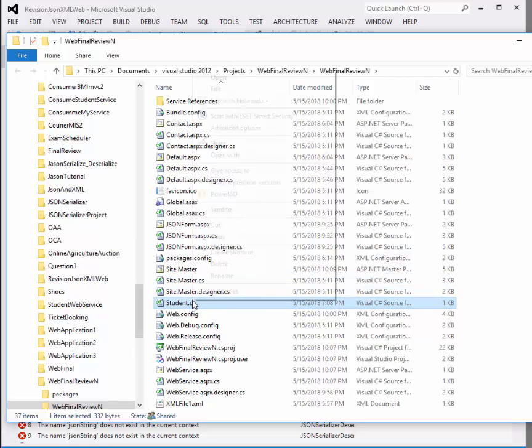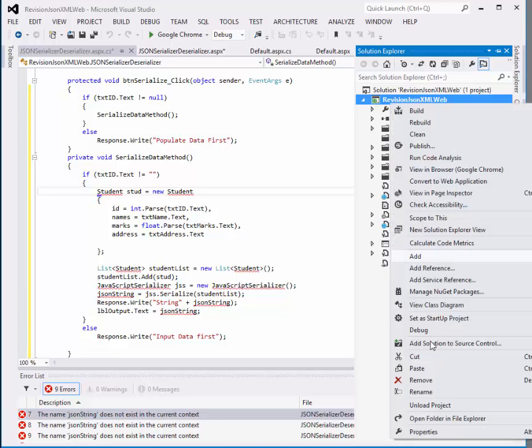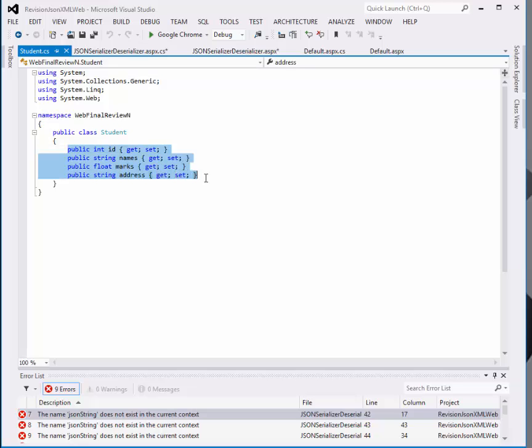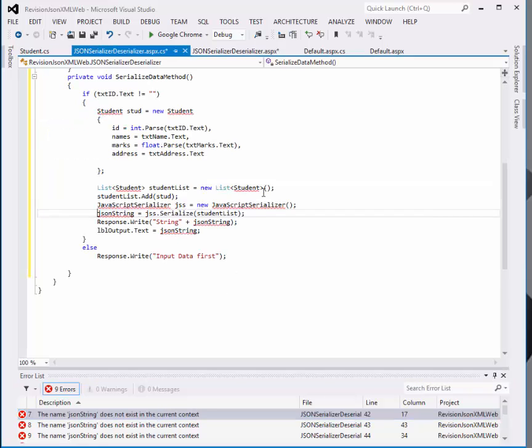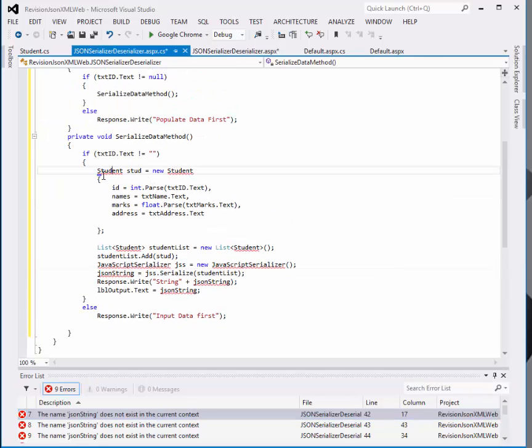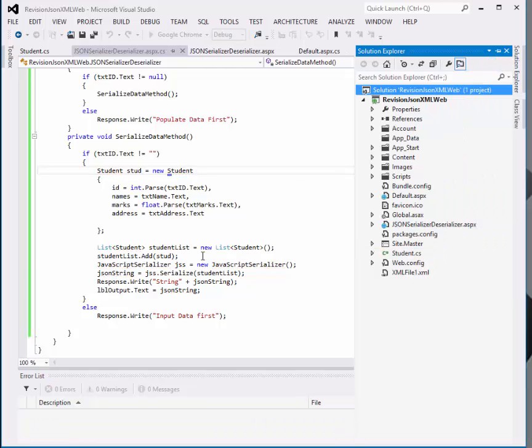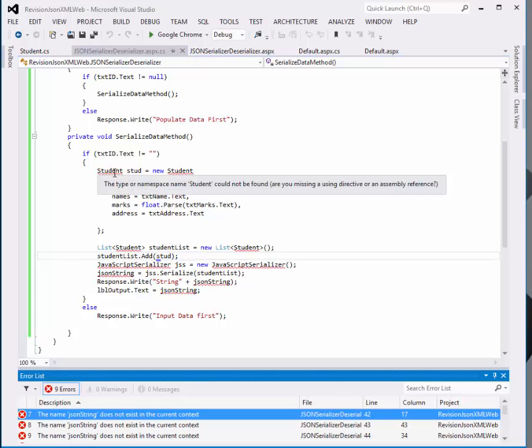Web student. Then I paste it here. In student we are creating a class, a class here, student. You'll be having only these three. Then the student of ours. So I can build the project. After building, student is there.